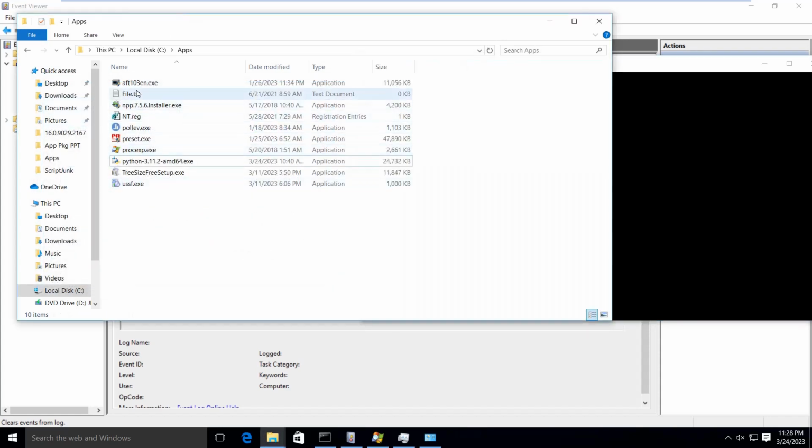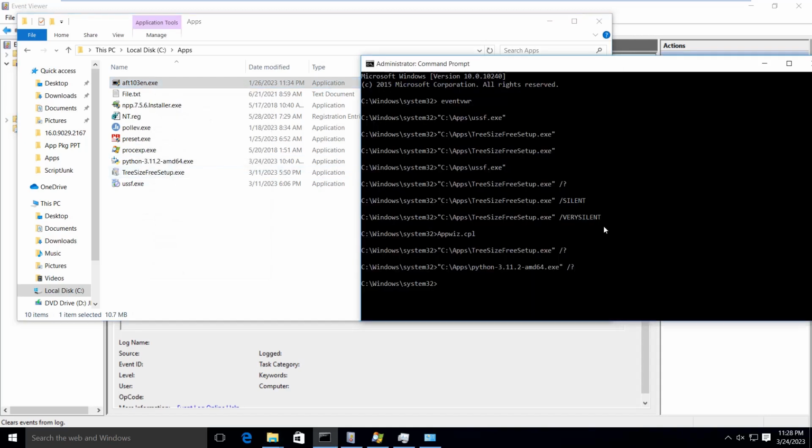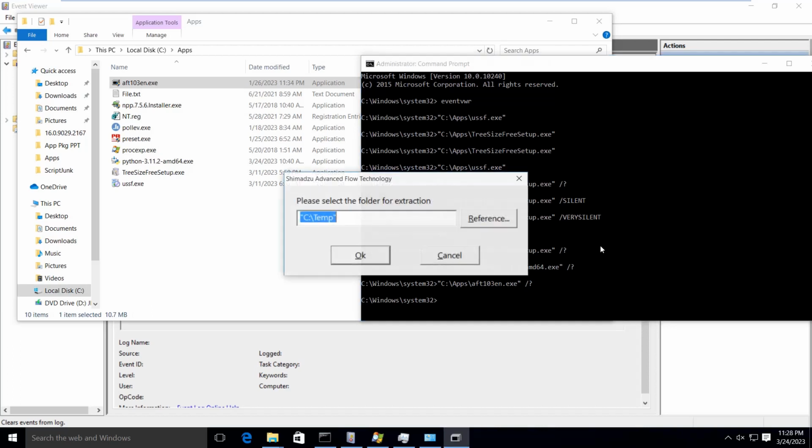So let's not go with this application. Let me choose this application and see whether it has the silent parameter or not. If not, we can go with repackaging or with the msi. So here you can see this application won't display any silent parameter.